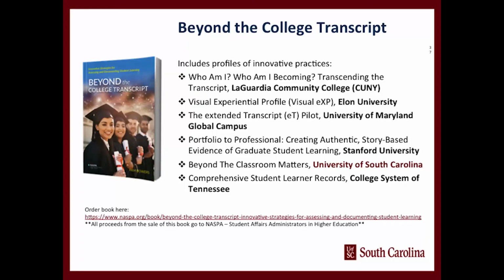So thank you. If you'd like to read more on the topic of improving student learning data, I'd like to offer up this book that includes profiles of innovative practice in documenting student learning on 6 different campuses, including the University of South Carolina. These campus profiles are featured in the last 6 chapters of the book, and the first 8 chapters explore challenges and discuss ideas on issues surrounding student learning data.